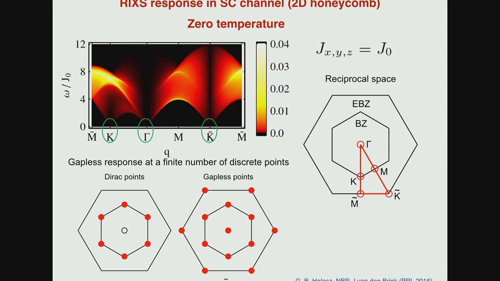Okay, so results. Results in 2D. That's the spectrum which we obtained. So basically now we can address the whole spinon continuum. It's not only the Q equals zero continuum. It has all this Q dependence. This is energy, this is Q dependence. And we can compute this exactly. And we see that gapless response for the isotropic model appears exactly as it should. So there are a few gapless points. So this is the response. And what is also important is that intensity is suppressed around the gamma point.